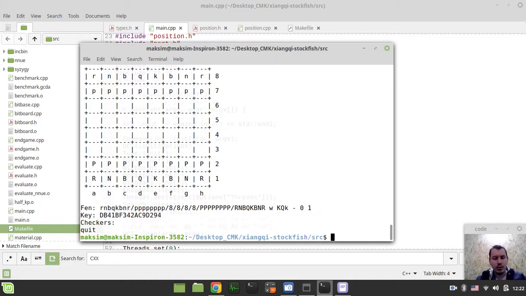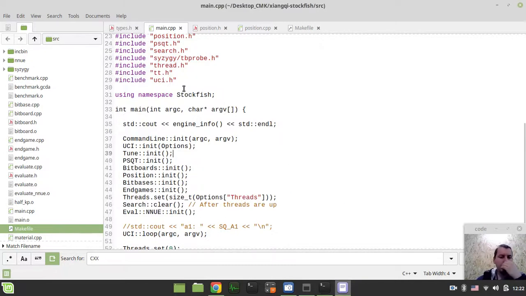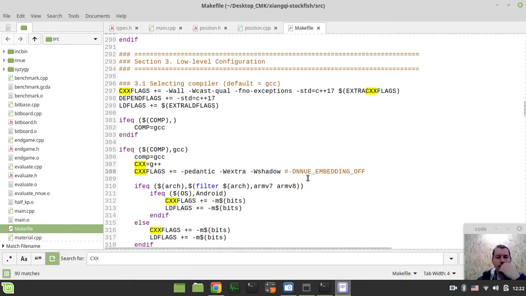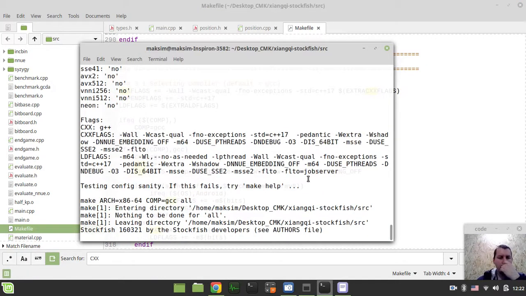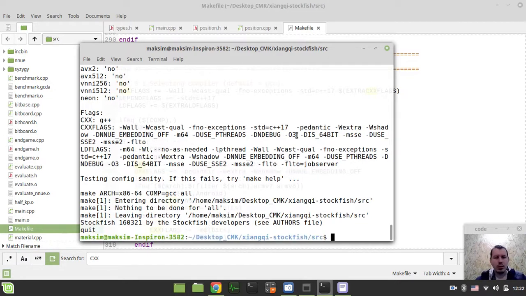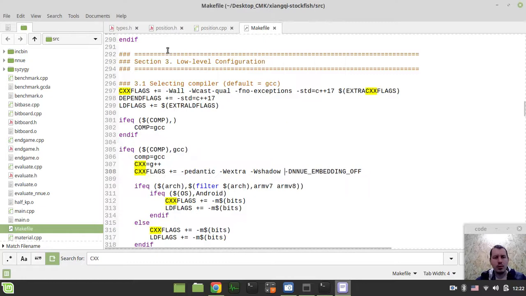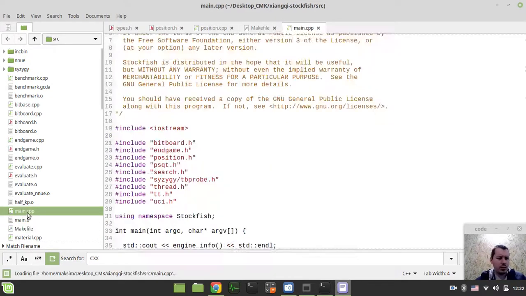Okay. And let's say again I try to disable the NNUE, and sorry guys, just really wondering. Okay, I need to change something. Oh, why did I close main?